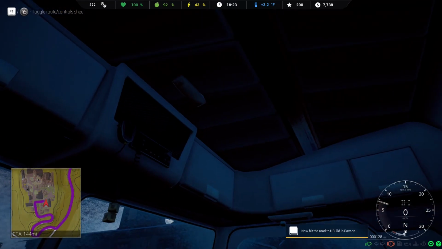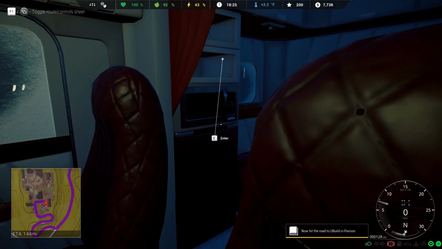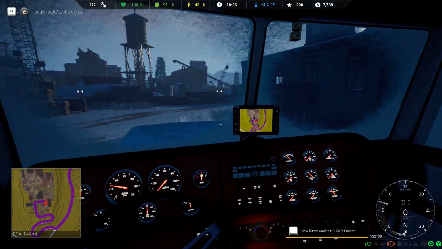Continue watching to the end as we clear a road obstruction, get cut off by an ignorant driver, deal with a blizzard, and perfectly park our trailer at the delivery point.